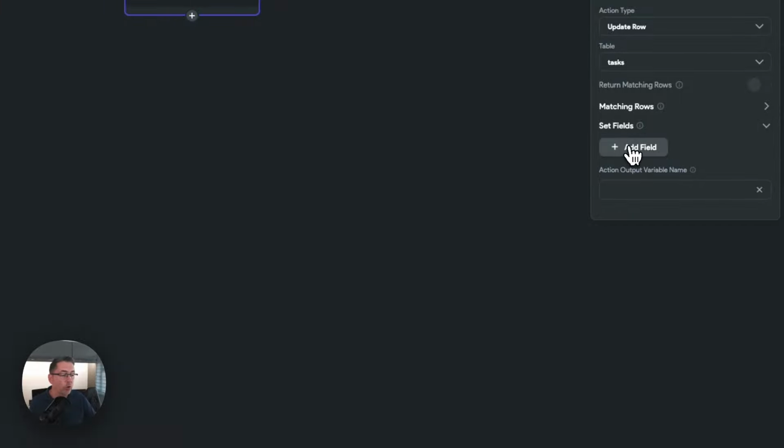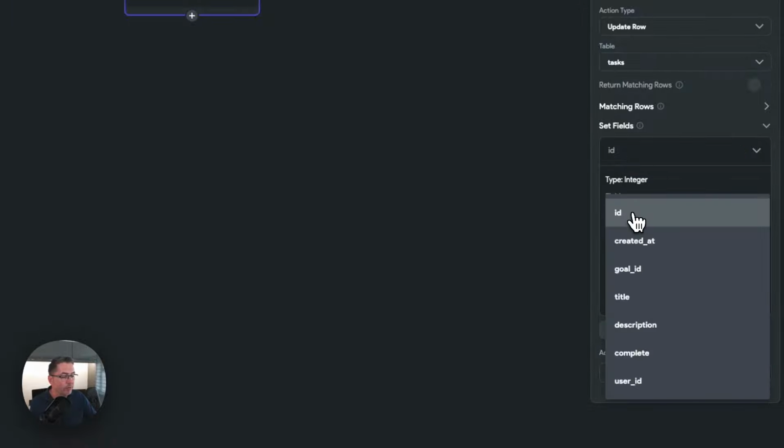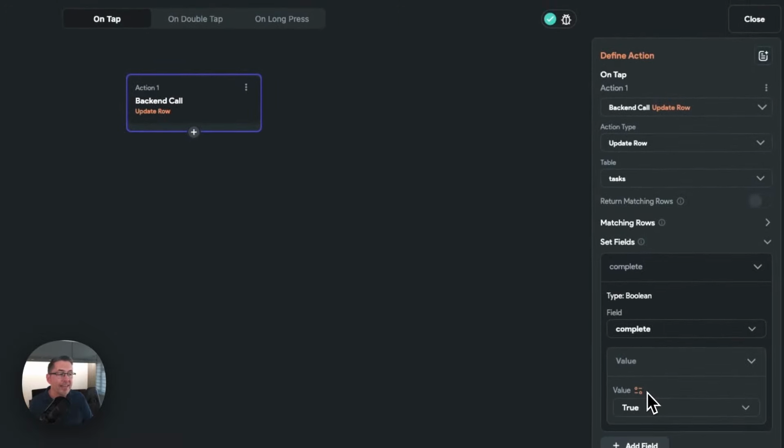So what are we going to do? Well, we need to mark this as complete. So just choose add field, select this, go to the field itself, choose complete, and then the value is going to be true. And you guessed it, what we're going to need to do is take this and apply it literally as a copy and then a paste into the other icon, to do the reverse. We're going to turn a complete task into an incomplete task, and that's by setting this as false. So that's good.